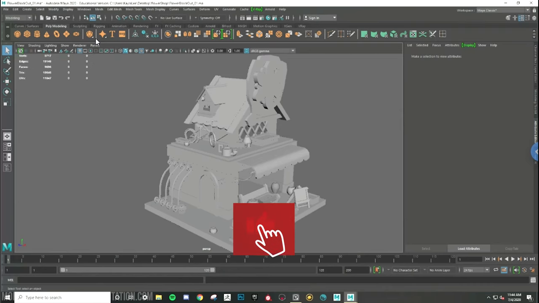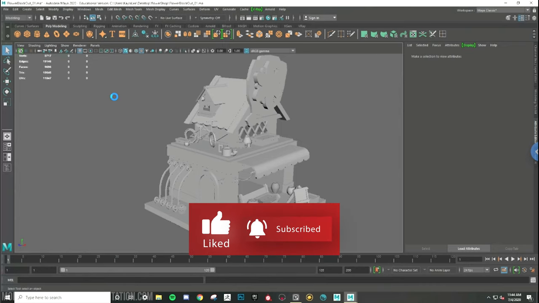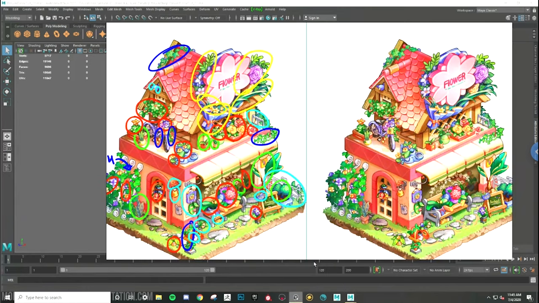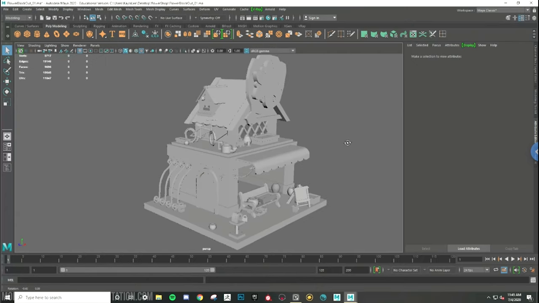Great, so I usually start my projects with a block out, and I made sure to block everything out very precisely by always looking at the reference here. And when I look at the reference, I think about alpha cards as well. So I'm thinking that the sign will be an alpha card on one UV set, and that the flowers will be on one UV set. The other items as well, and the hanging vines and plants will also be in their own category.